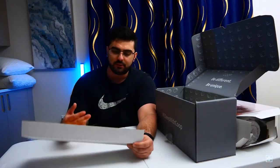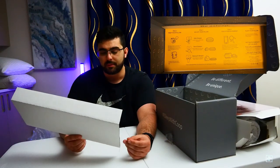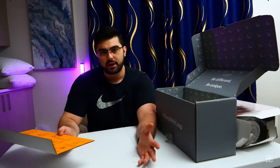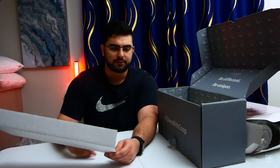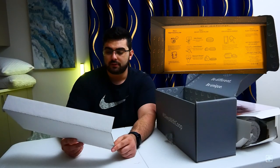But anyways, it gives you some instructions in step two, like if you're a side sleeper, a back sleeper, or a stomach sleeper. I tend to never sleep on my stomach. I do tend to sleep on my back. I try to do that. I think it's the healthiest way to sleep. But then sometimes I sleep on the side, and I'm not gonna adjust my pillow every time I switch from my back to my side. That would be insane. Nonetheless, they do give you instructions, if you primarily sleep in a certain way, on what to do with the pillow adjustments.